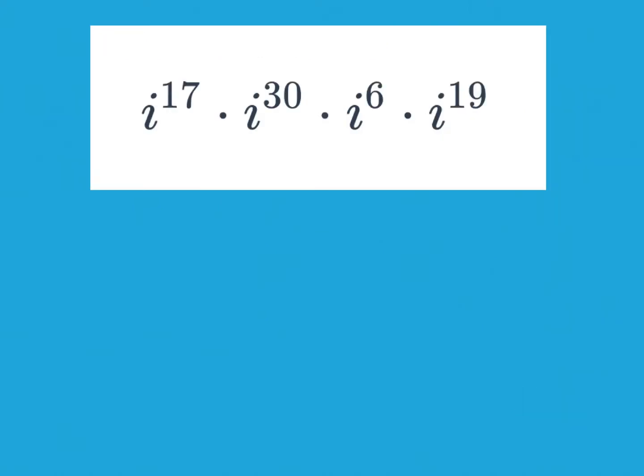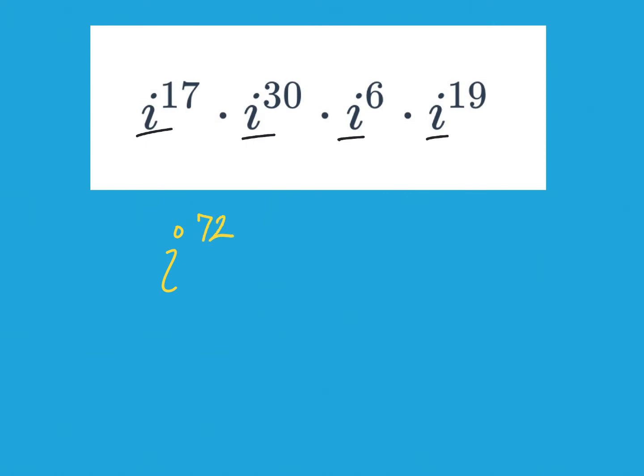All right, now what we're going to take a look at is the i's with multiple powers. One thing we've got to remember with these i's, don't let this overwhelm you. The i's, like I told you, act like variables, as if these were x's. When we multiply numbers, we add up their exponents. So we would have i to the 17th times i to the 30th times i to the 6th times i to the 19th. This is all fine and good. What we end up with after we do this is i to the 72nd power.